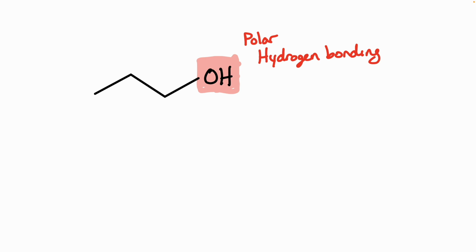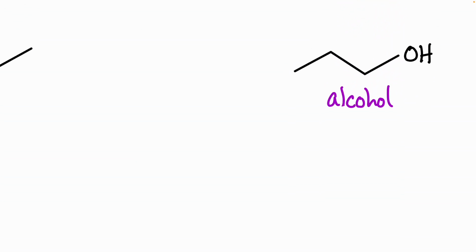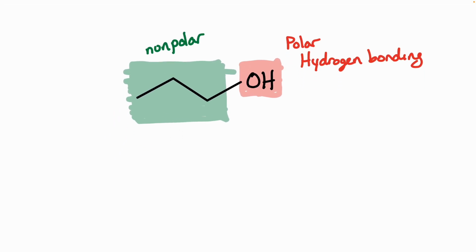But because alcohols are organic molecules, they always have this hydrocarbon tail on the back end here. And so although that OH portion of our molecule is polar, the other end of the molecule is relatively nonpolar. Only carbons and hydrogens over here. Okay? So just how big of an alcohol we're using is going to impact where we fall on our polarity spectrum.